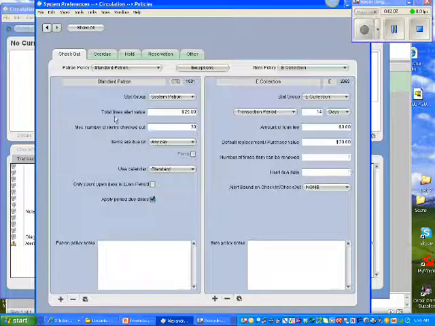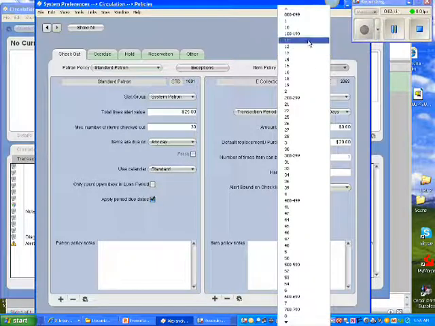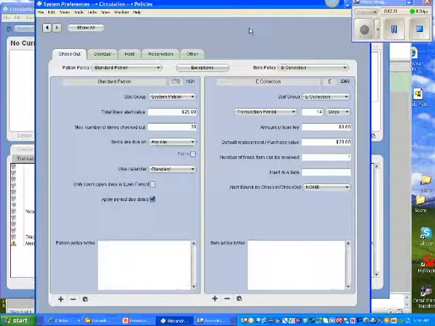Once you have added most of your policies, and you can always go back and add policies at any time, this is what it's going to look like. When you click your down arrow, you're going to see all of the new policies that you've added, and you're going to see the old number policies that were moved over from Spectrum. That's okay. By the time we finish, you're going to have everything in the correct policy.